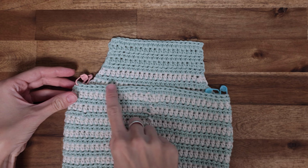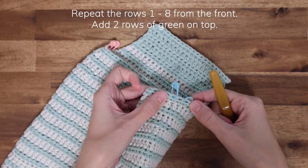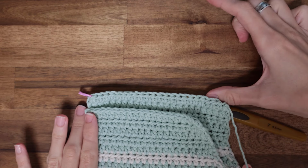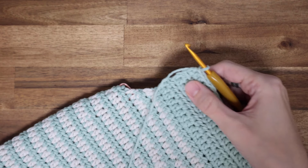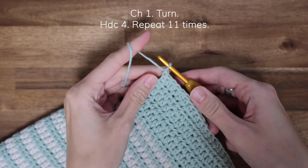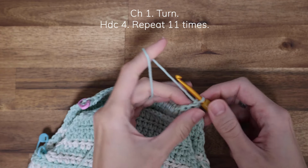The pattern for the back upper part for rows 1 to 8 is the same as for the front part of the romper. After row 8, repeat the row of half double crochet stitches 2 more times, then continue with the straps. The straps are made of 11 rows of half double crochet stitches plus one row with a buttonhole. Start each row with one chain, then work one half double crochet stitch into each of four stitches. After each row, turn your work and start with a new row.